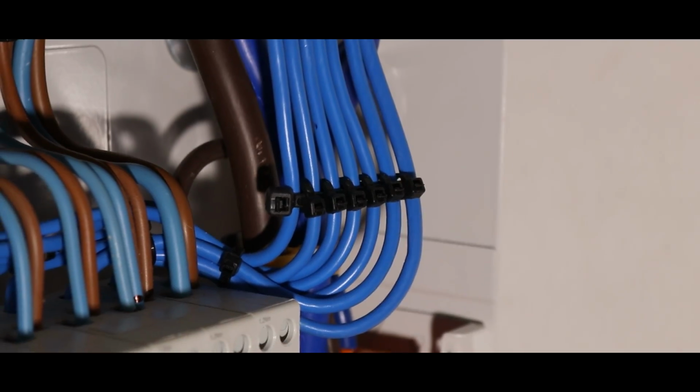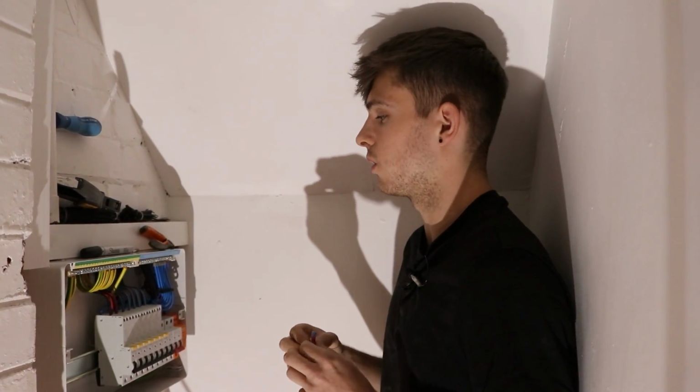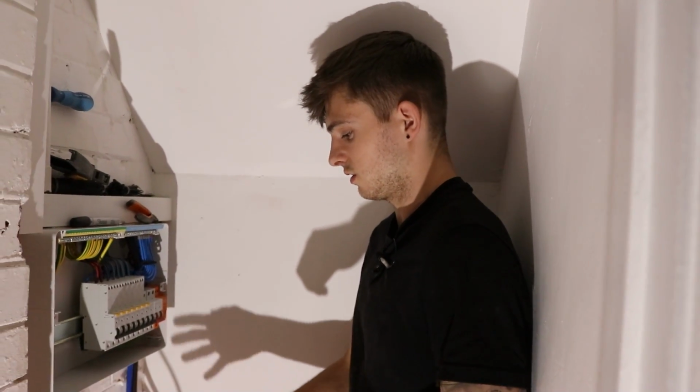I've also done this on my fly leads now that's finished. I haven't done this one before, to be honest. I've just tried it new and I'm quite happy with it. So I'll be doing that from now on. So yeah, time to label some of the cables up, and that's pretty much it. Then obviously I've got to connect the tails in, but that's tomorrow's job now. I'm pretty much done for today.